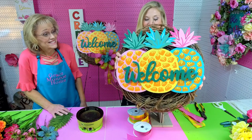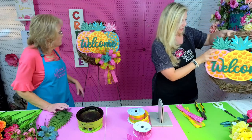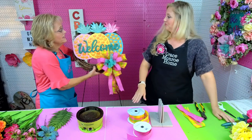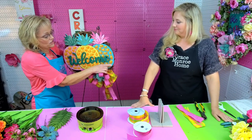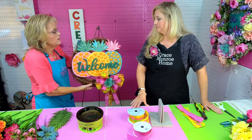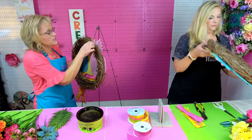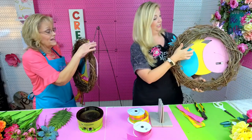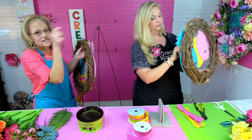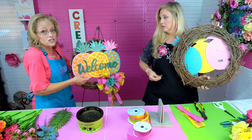Now, this pineapple sign came from Michaels. It sure did. Isn't that just so cute with a welcome there? Now, we already have it attached to our wreath, and I'll let you explain. Yes, what we did was we actually have it wired on. I drilled a little hole here in the bottom so that I could wire the bottom on so that it wouldn't flap up. It actually has hangers in the back that you really can't see, but you could use those to wire. Amanda did that. She used the wire hangers on the back to wire the top part, but you still will need to drill a hole for the bottom because you do need to make sure that it's secure.